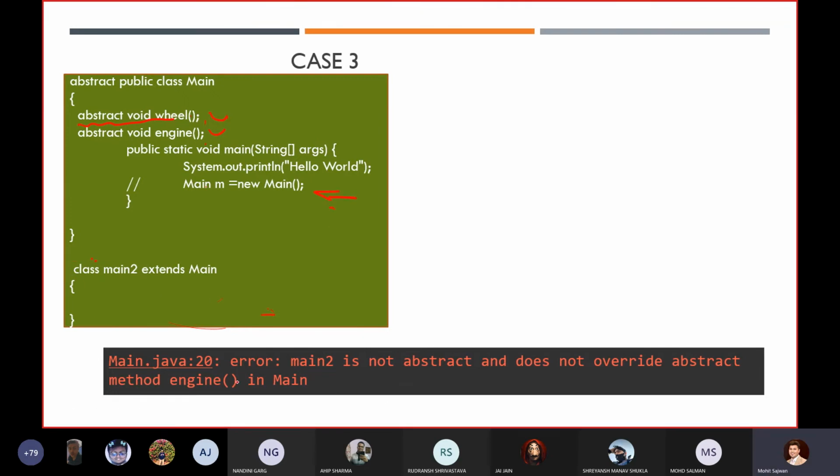Here also we will get an error: main2 is not abstract and does not override abstract method engine in main. So always remember, whenever you are inheriting, you have two options: either make that class abstract, or implement whatever abstract methods are there in your parent class.